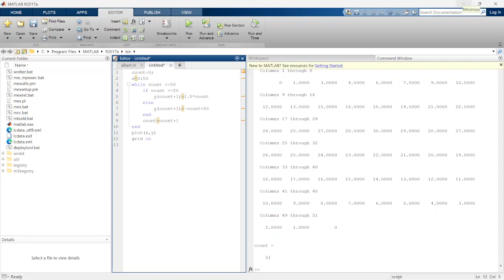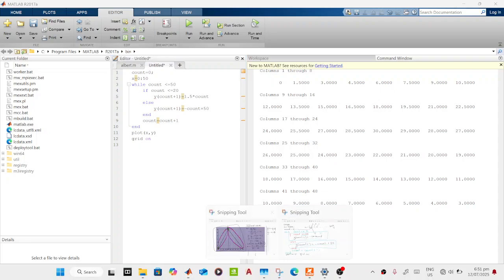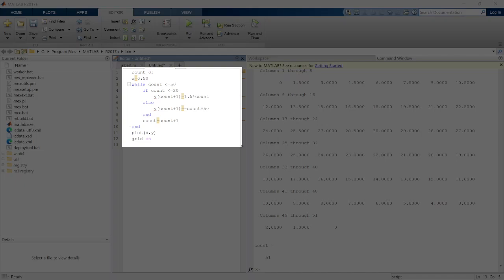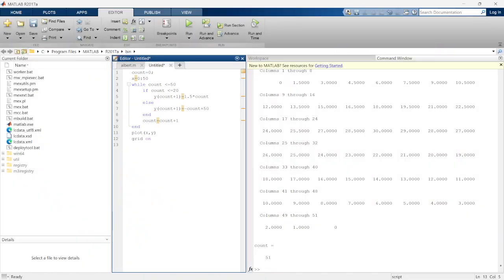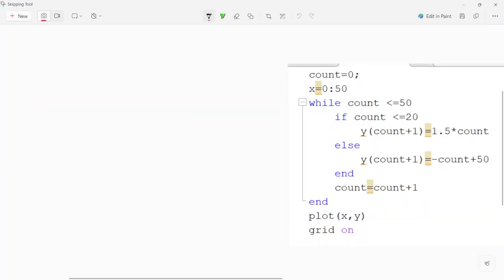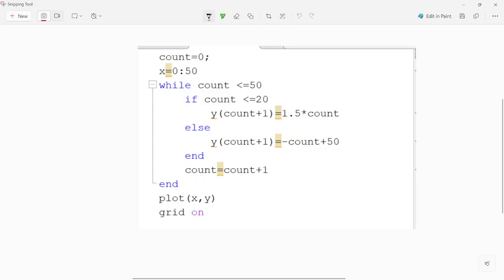And let me just try to highlight the code for you so that you can see. So this is just equal to what we just came up with in the design.